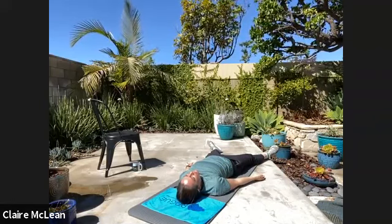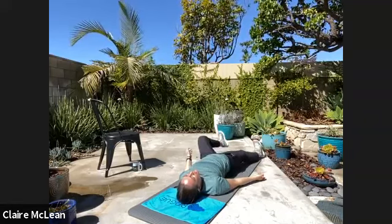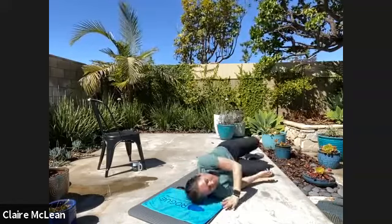That is super important. Go ahead and wiggle your fingers and toes. Make your way up from the ground if you're ready.